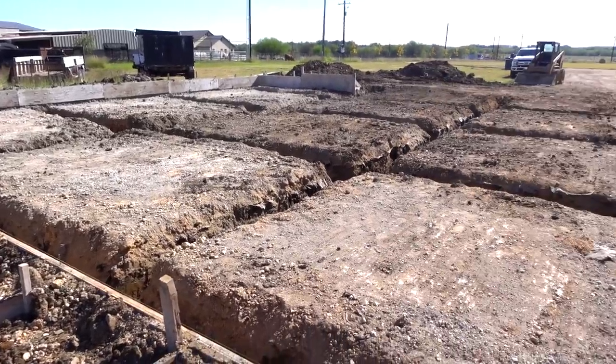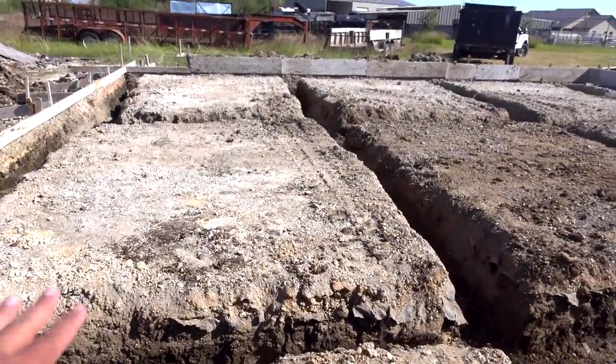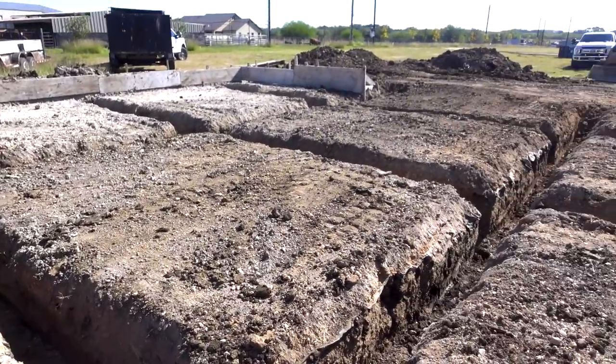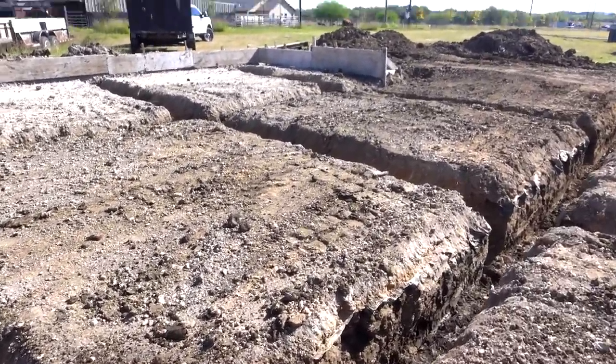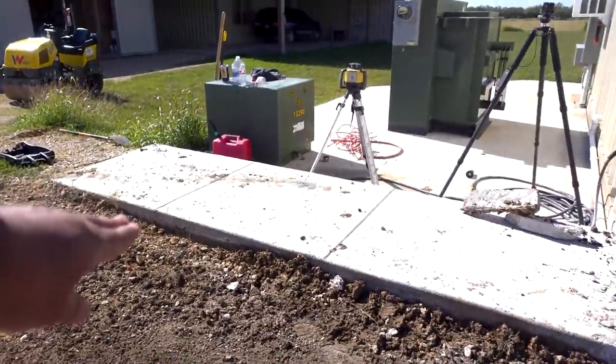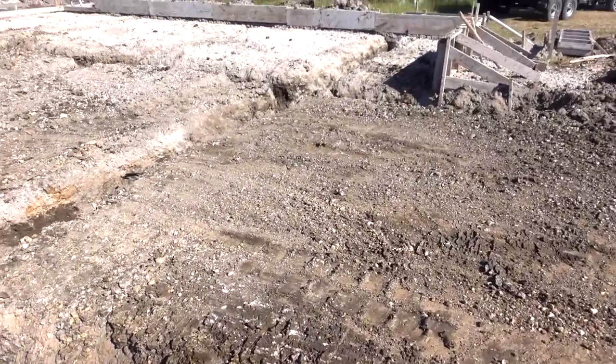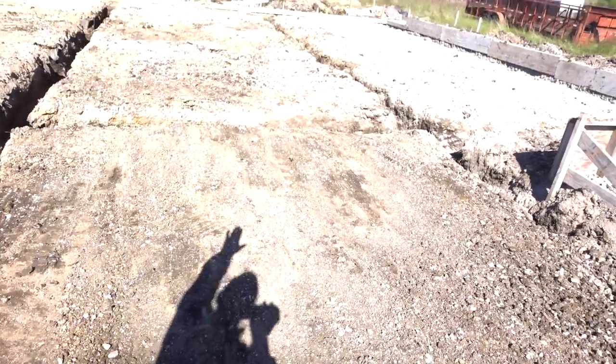There you have it — it's ready for rebar. Before rebar, we're going to put down a poly moisture barrier, six mil poly, just to keep vapor from coming through the slab. Then we're going to do the rebar: number four rebar on the mat, number six in the beams. The building actually stops right here — this part is just going to be a sidewalk, kind of like this one. It's going to come around the front, five feet wide, going all the way to the other end. It'll serve as both a sidewalk and a ramp, with a big overhead door right here, keeping water off the building.